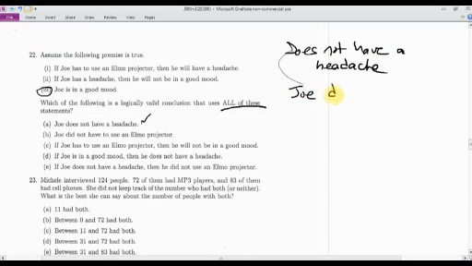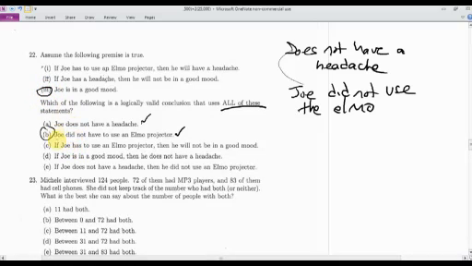So Joe did not use the Elmo. Okay, that's good with that one. Notice that B is true, B is a good conclusion, and I've used all three of these. So right now I'm going with B. Let's take a look at everything else. If Joe has to use the Elmo, he will not be in a good mood. Well, just by using premises 1 and 2, by transitivity, C is true, but again, it's not using premise 3.